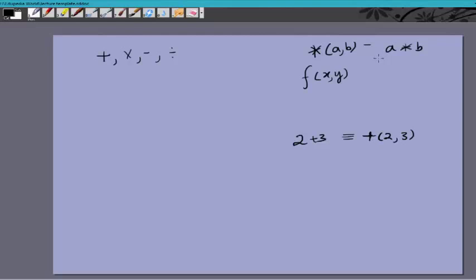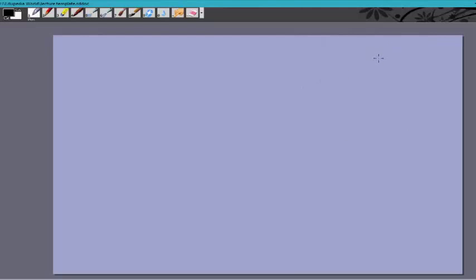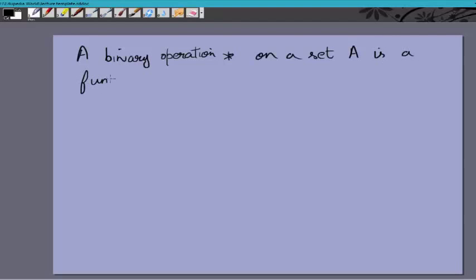So the standard definition, the general definition rather, would be a binary operation star on a set A. Again, a relation in a set A means you had two elements both from the set A. Binary operation on the set A means you have a function whose domain is both elements of the set A, like f of x, y. So it is a function. Just think of it as a two-dimensional function.